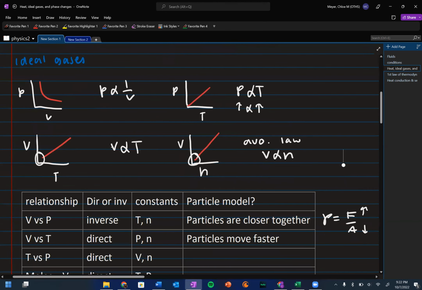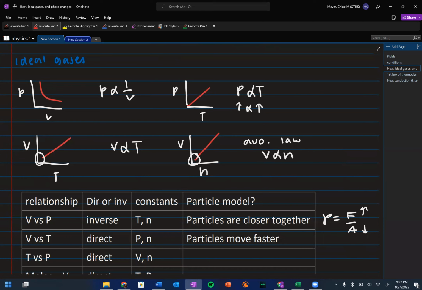So pressure and volume. Whenever you increase pressure, the volume is going to decrease and vice versa. So as you see, as volume gets greater, pressure decreases. And you can see that with, I don't know, I'll think of another example.